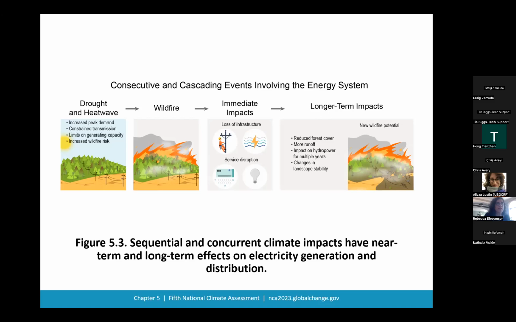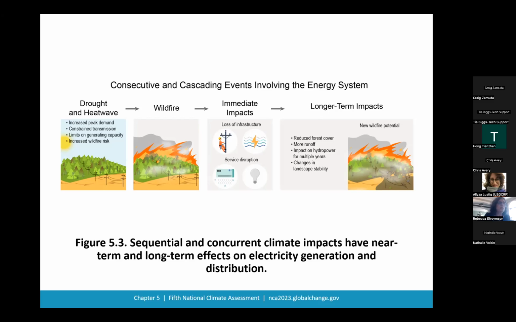Moving beyond the figure, even when climate-related stressors are sequential rather than concurrent, there can be issues. For example, overburdened communities near Houston, Texas were adversely affected by the 2021 winter storm before they had recovered from Hurricane Harvey 4 years earlier. Added to these risks from climate change are risks to the energy system from cyber attacks, which can target a system when it is most vulnerable.